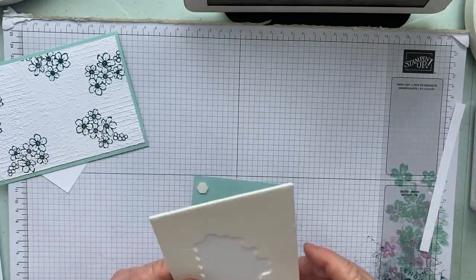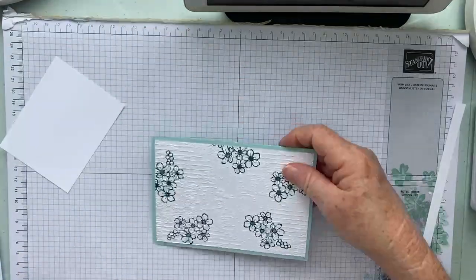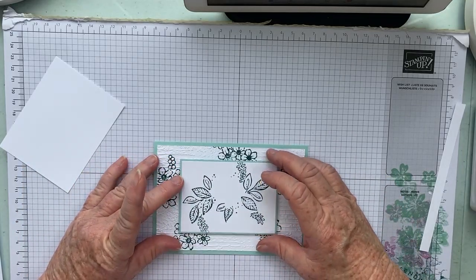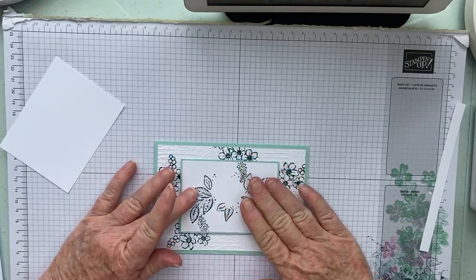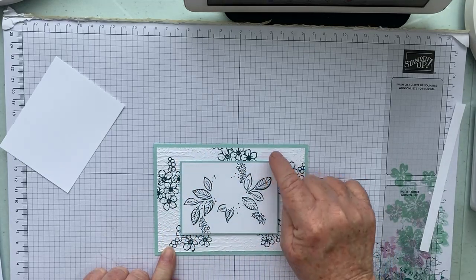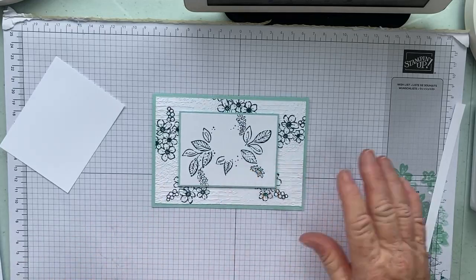That TSP out of the way, and we're going to pop this over the top, right onto the centre of our card, just like that, and just gently press down. I think if we had the splots around here in a different colour, it would have popped a little bit more, but that's okay.